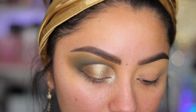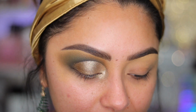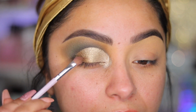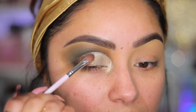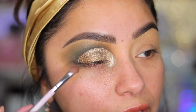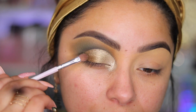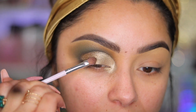You don't want to see those colors be divided. I just really don't like how it looks. It really bothers me. Like, I want to blend people's eyeshadow out whenever I see this. It does not take skill to do this. You just have to continue to spend some time blending your eyeshadows together. As you guys are seeing, I'm just swiping my way into the center of the eye.